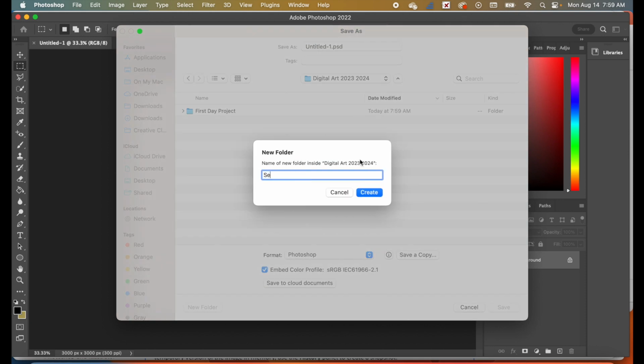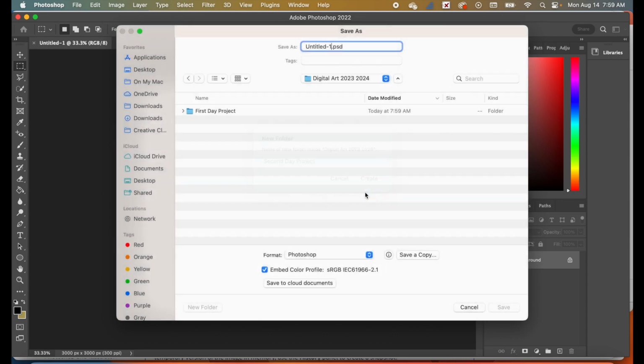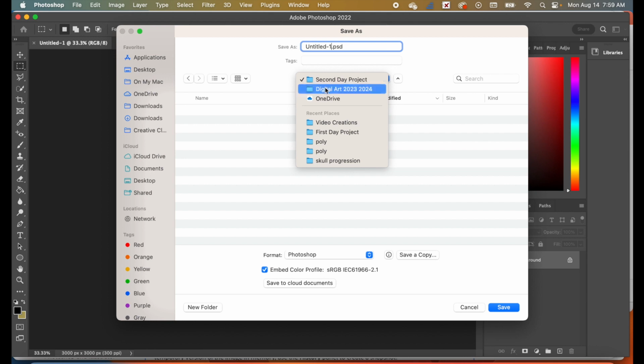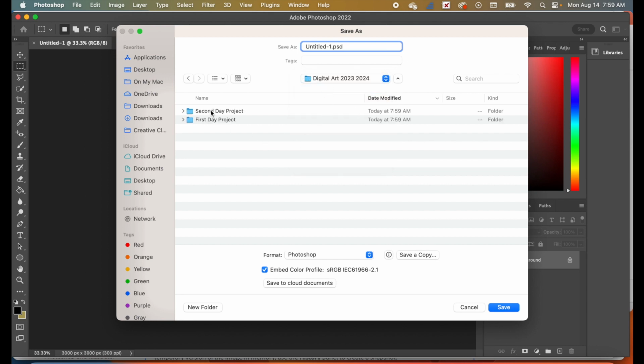I could have second day project, so on and so forth. Each of the projects is going to have a proper name, and you can use that name of the project from YouTube or Google Classroom to title these folders. It doesn't really matter to me, it matters for you so that you can find your stuff. Okay, so everything from this first day project is where we're going to save these files.